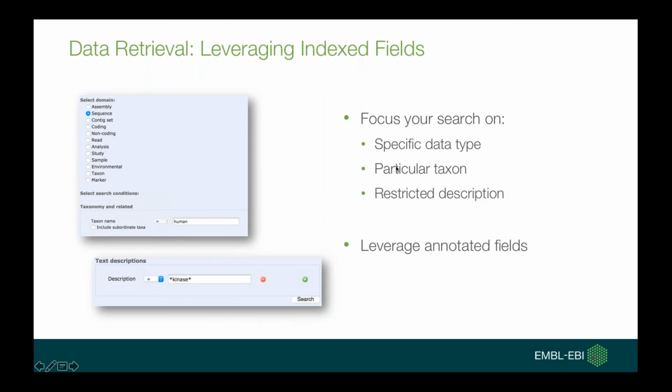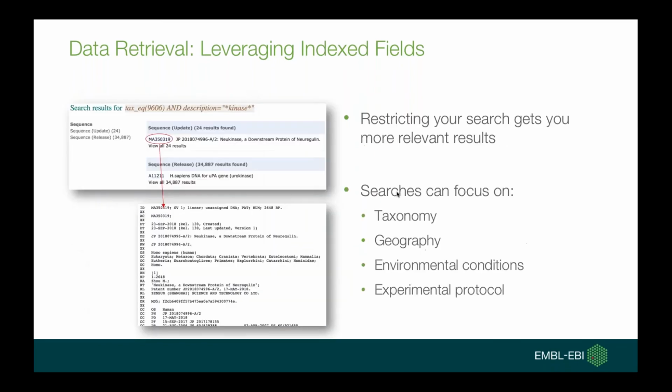We've restricted the taxon, and we've restricted the description that we're going to allow. We're going to leverage the fields that people submitted when they submitted their data to find a much more relevant data set. And the results look like this. Again, you can see down here, we only have one data type now. And you'll just have to trust me that we have a much more limited, restricted and relevant set of results here. We can click through them to find sequences of interest. So restricting our search gets us much more relevant results.